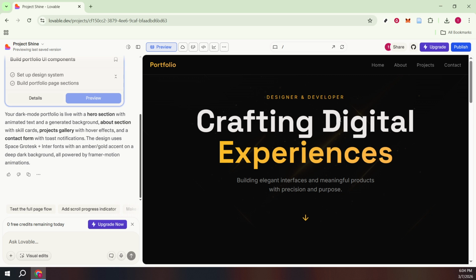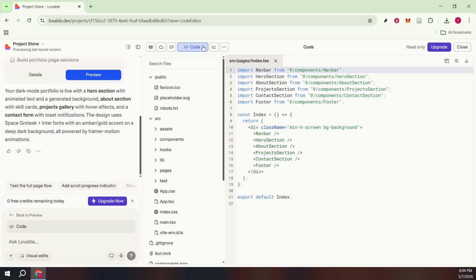Click the tab labeled Code to open the Code Editor view. You'll typically see a file tree on the left and the selected file's contents in the main panel. Navigate the folders just like you would on your computer, expanding directories and selecting the exact file you want. If you're not sure which file to export, click around the tree to preview contents until you find the right one.